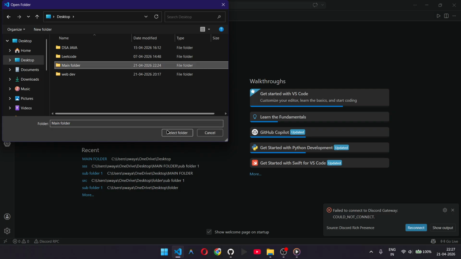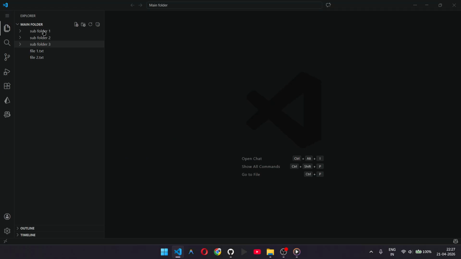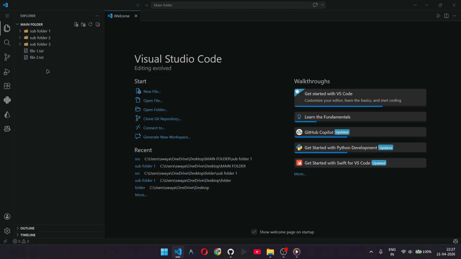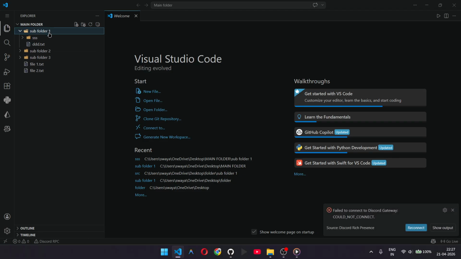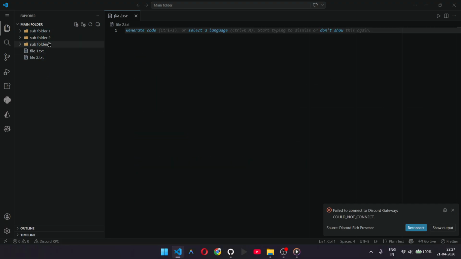So I clicked on the main folder once and click Select Folder. VS Code is going to open the main folder. Inside main folder, I have three folders and two files, as we have created. Inside subfolder one, we have the SSS folder and the ddd.txt file.